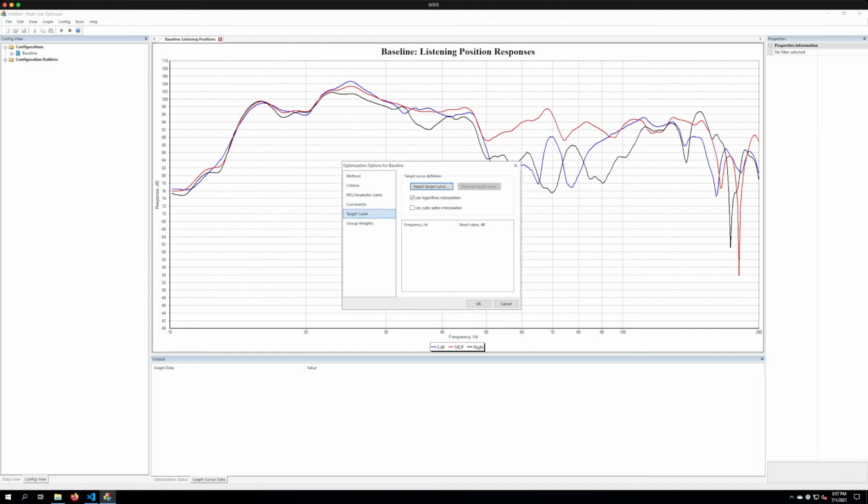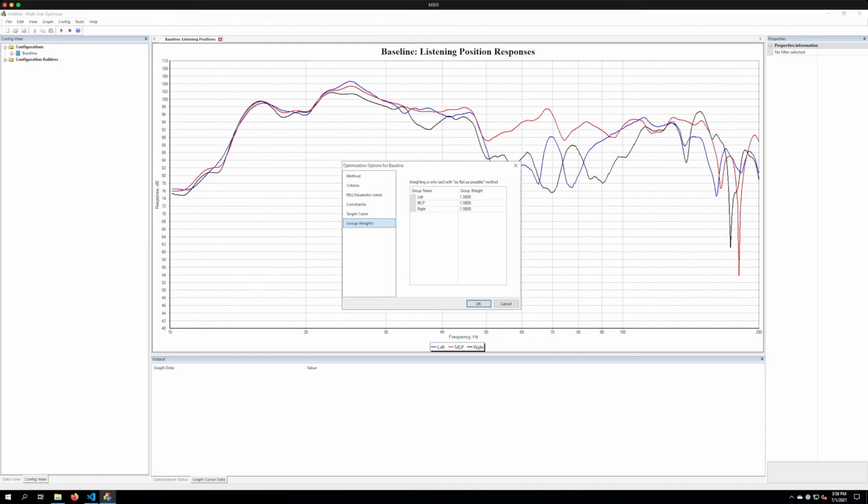So we're always going to EQ to flat within MSO. If you start going through some of the documentation that Andy has out there for MSO, he does a much better job of explaining why we want to decouple these things. But I can also show you a few different ways to set up a house curve. The one that I've used in the past with Yamaha's YPAO in particular makes things really, really easy to implement.